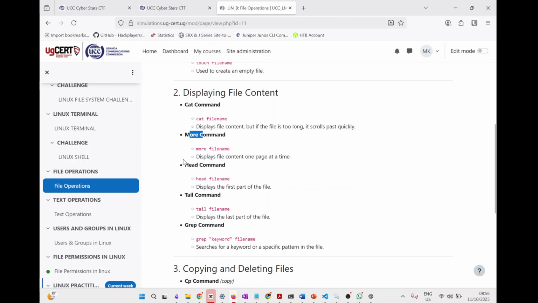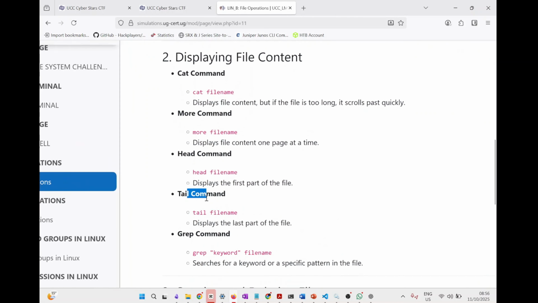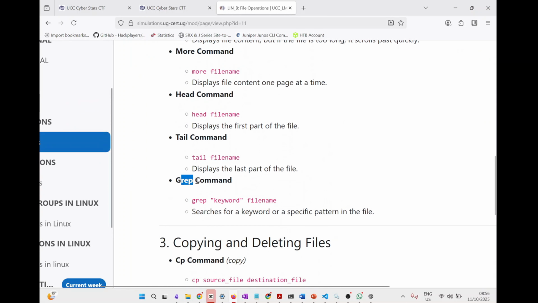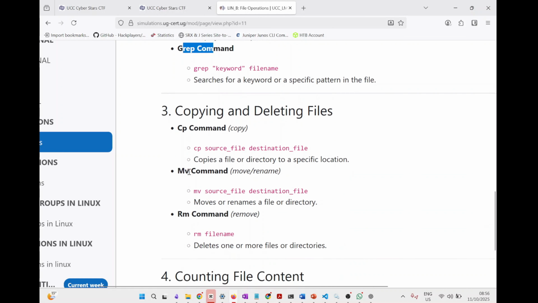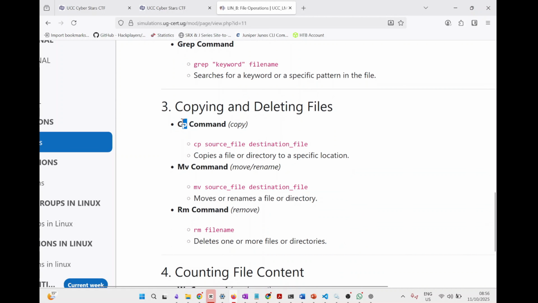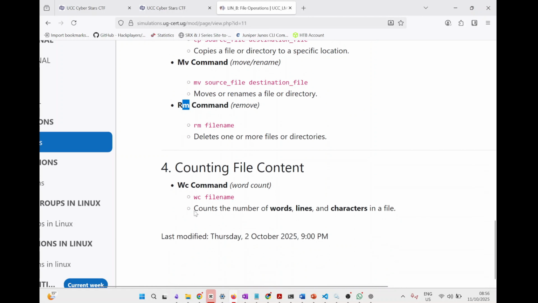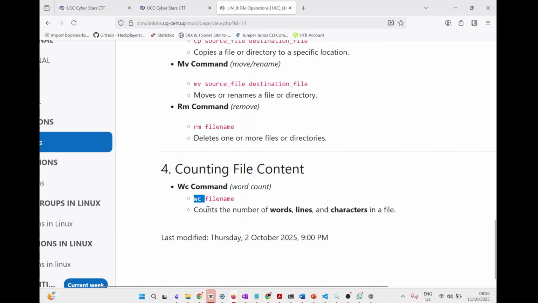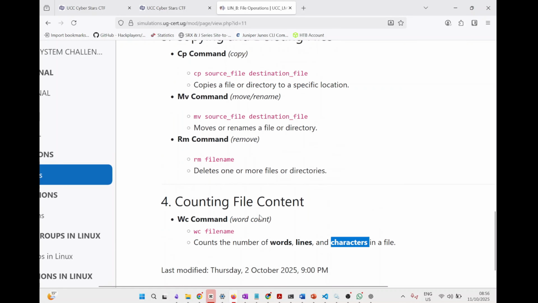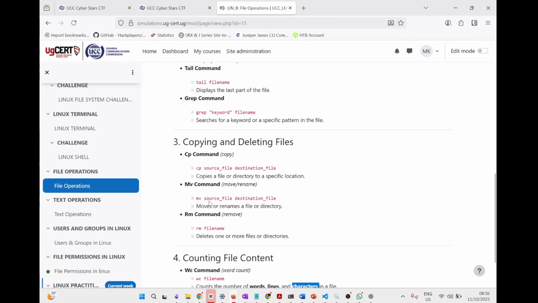We've seen how to use more, head, and tail. We saw how to use grep for keyword search, copying, moving, removing, then counting. WC counts words, lines, and characters. So you have to understand how to actually use it.